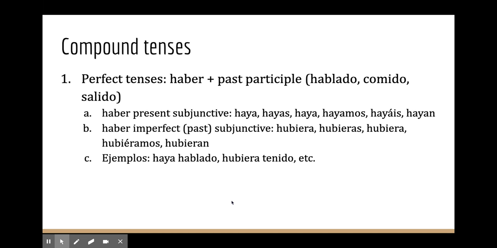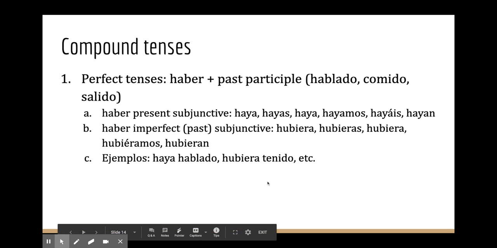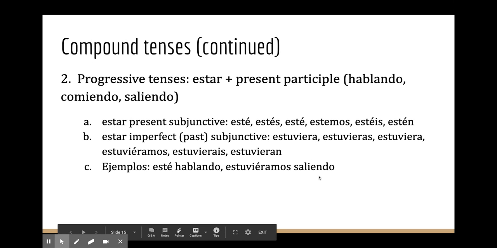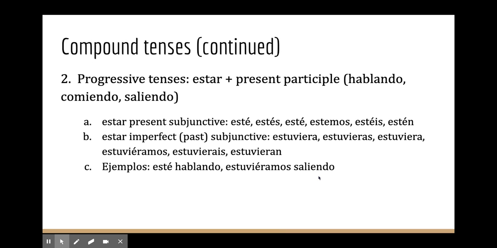Then the past subjunctive, imperfecto de subjuntivo, the verb forms are hubiera, hubieras, hubiera, hubiéramos, hubierais, hubieran. Skip the vosotros form. Whoops, you don't need it anyway. And so you would have hubiera tenido, I had, but a hypothetical. Anyway, those are not very important, but that's how you form them. I shouldn't say they're not important. They're not high on our priority list right now with where we're at in language acquisition. They're kind of above where we're at.